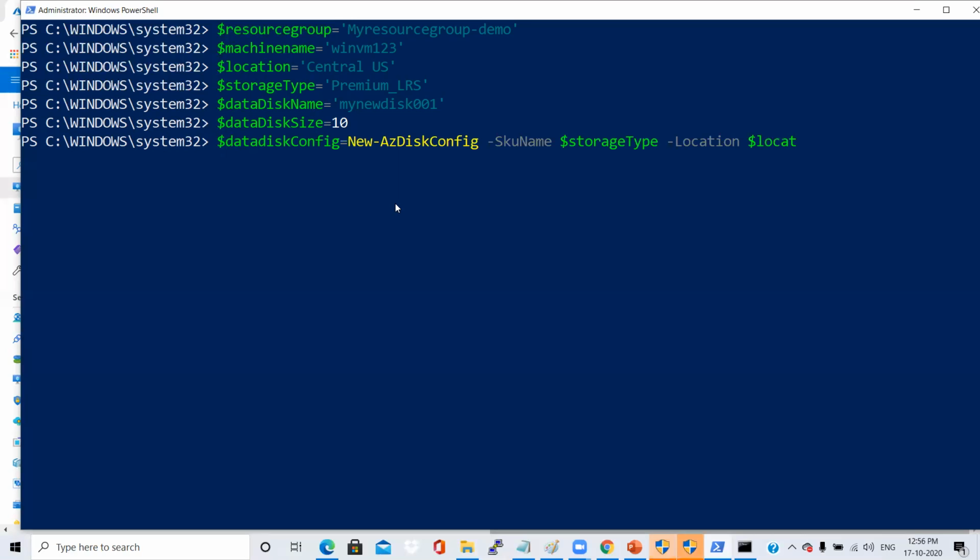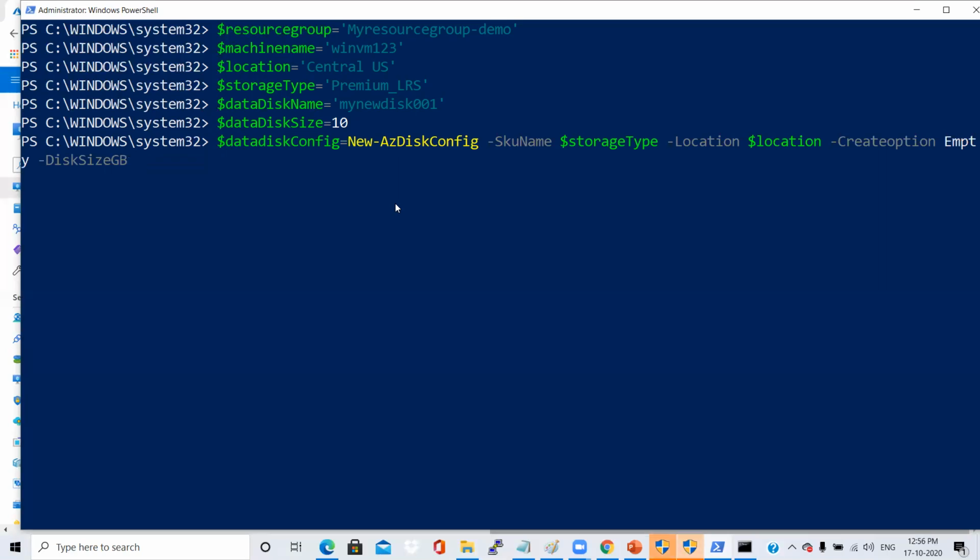And location variable. If I want to create an empty disk, so I'll be just creating the empty disk, with the hyphen disk size in GB.